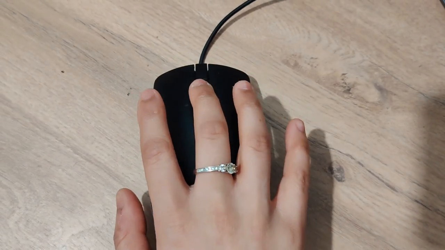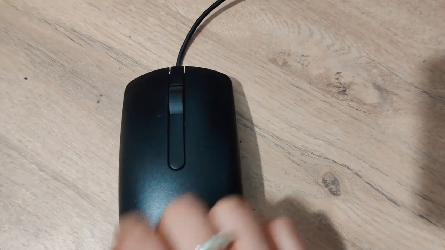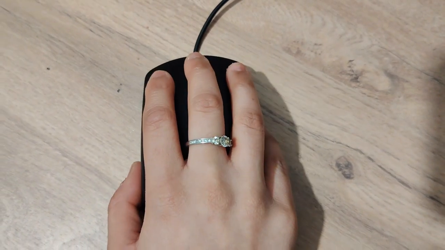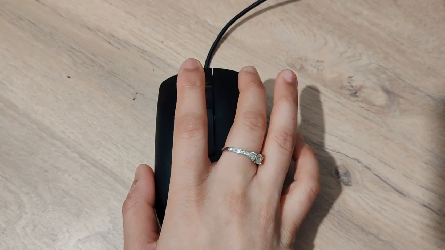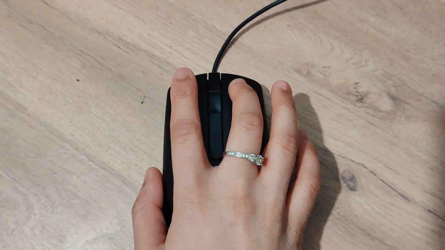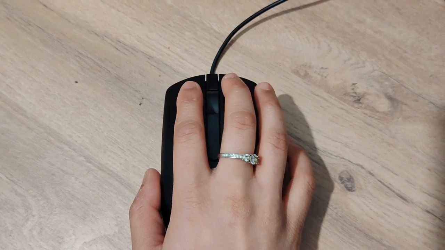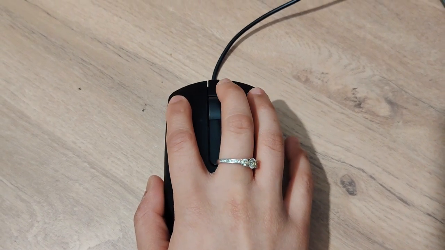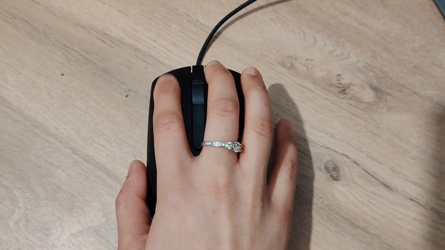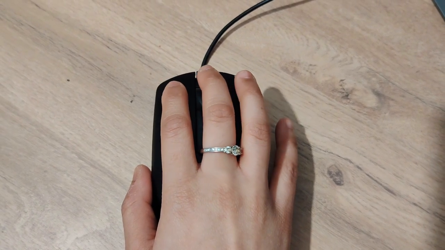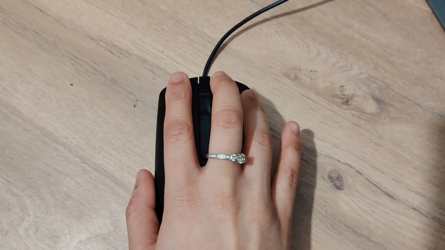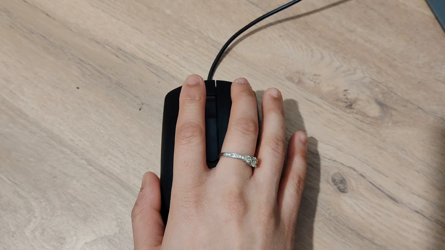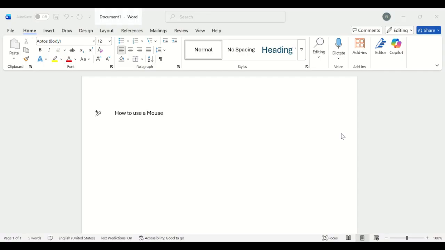Then you can use your middle finger for the scrolling. So you can scroll up and down with the middle one. So again, you keep your hand here. It's much easier and flexible. And then you use this middle finger to do your right click. Right click is for the different options, which I'm going to be demonstrating a little bit later. So left click with your index, then you could scroll up and down with the middle finger, and then you use the ring finger for the right click, or you can use the middle finger to right click. Please don't worry about it right now, and please make sure it's not overwhelming.